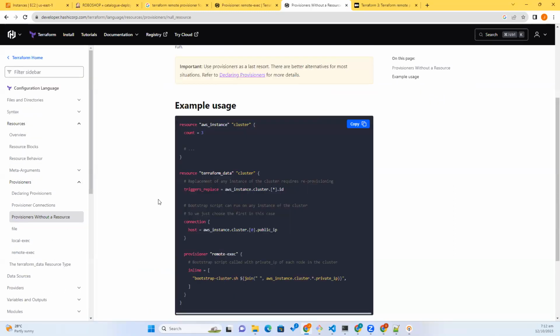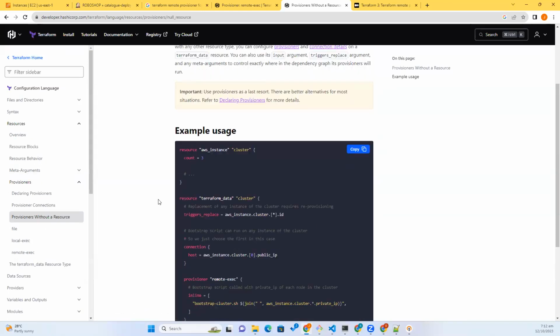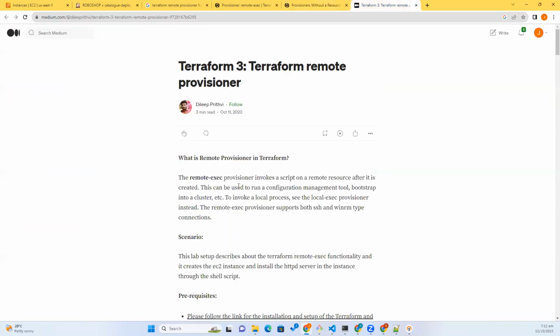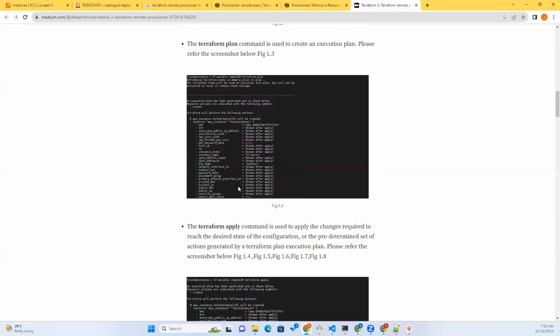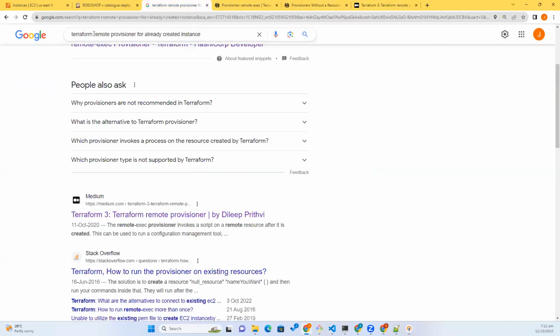Provisioners without resource. Here we have Terraform null resource actually.